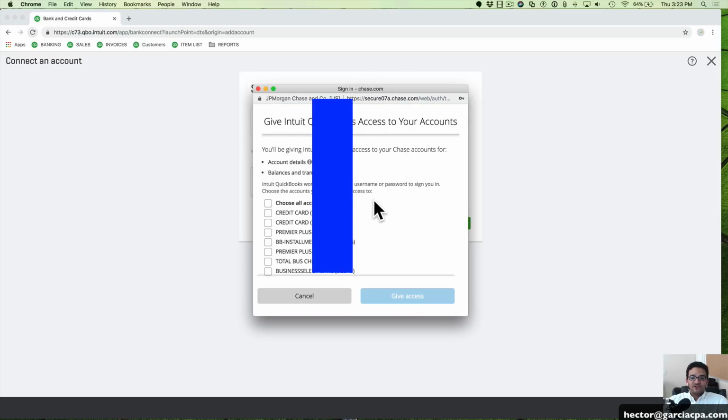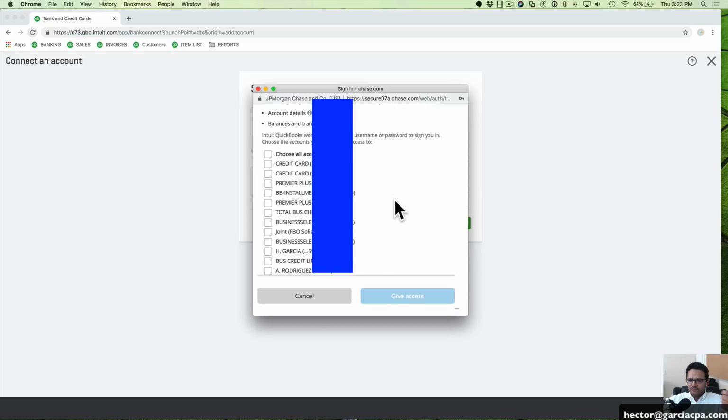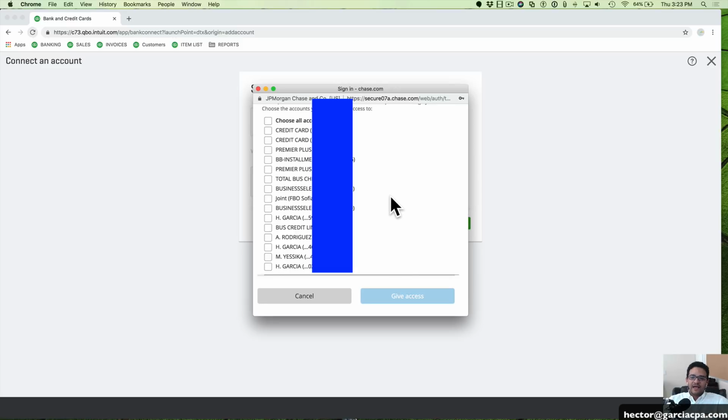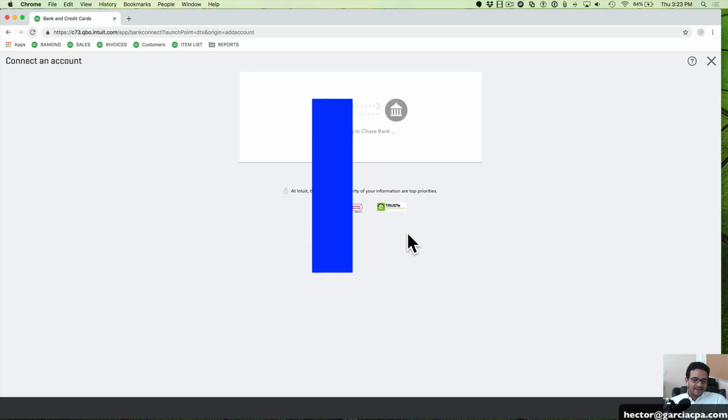Okay, it may ask you for verification, with your phone or whatever, and then all your bank accounts that you can possibly connect will be listed here. So notice that there's a whole bunch of credit cards here, and sometimes it's hard to know which are bank accounts and which are credit cards. You kind of have to know by understanding your inventory of accounts. So you will hit a check mark on every one of those and tell QuickBooks that you want to bring that information in. If you want to bring in your bank, you will click on the bank account, click on give access, and that is going to download the last 90 days worth of transactions.